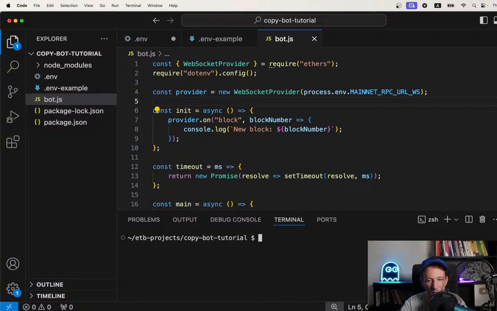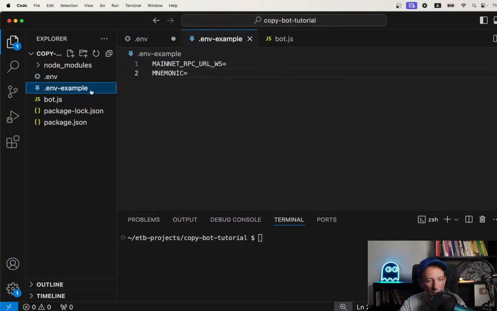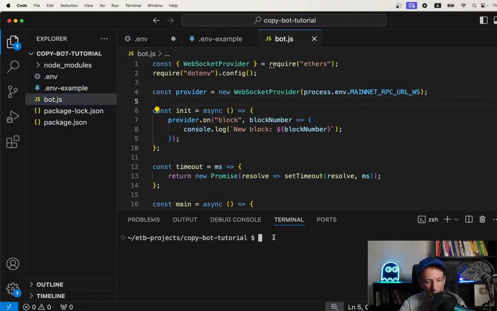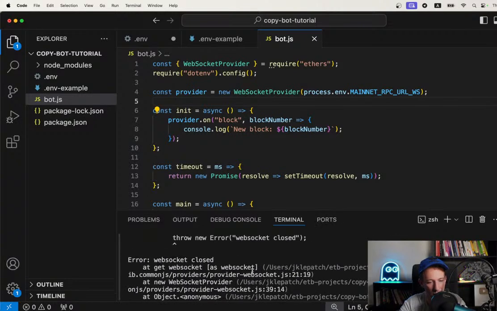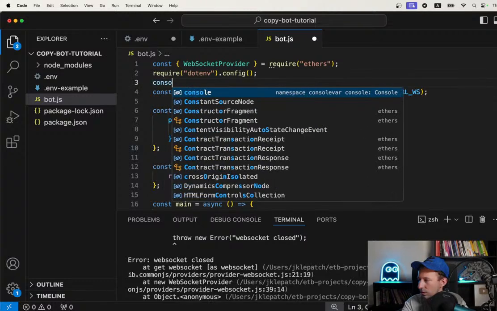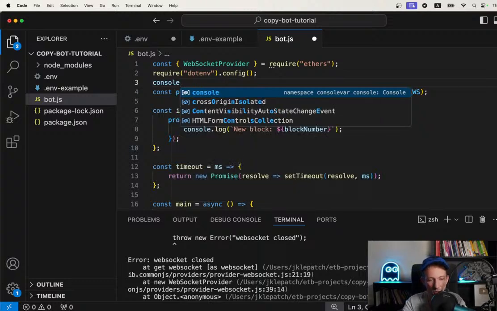Why are you not working? Let me see. Mainnet RPC URL WebSocket. Alexander, would the provider.on keep the program running? No, you can try it, it doesn't work.